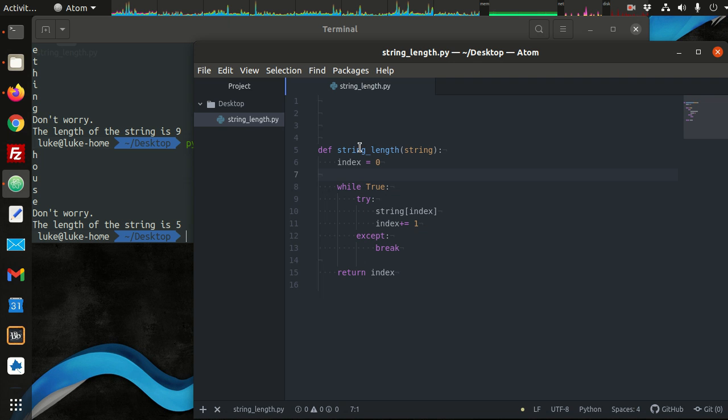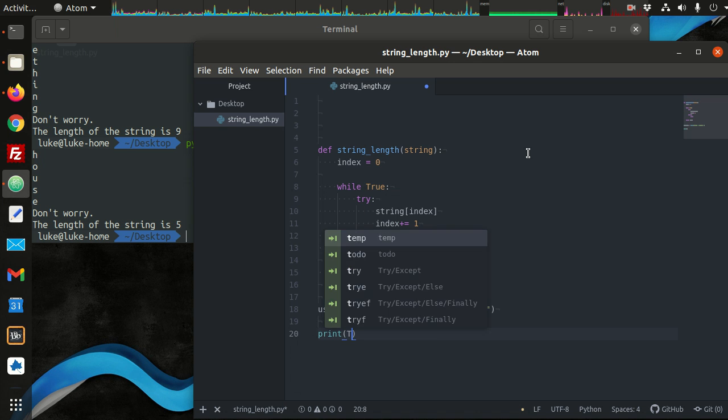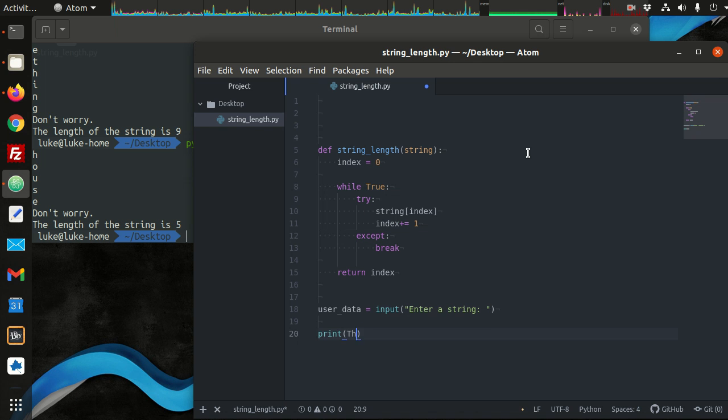Okay, so this is just an alternative way to code up the string length function. Okay, so we can test this out. We can say enter a string, and then we'll get that as user data, and then we're going to print, we'll make a format string here.